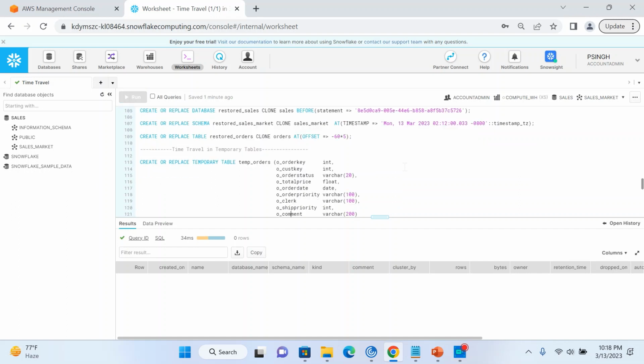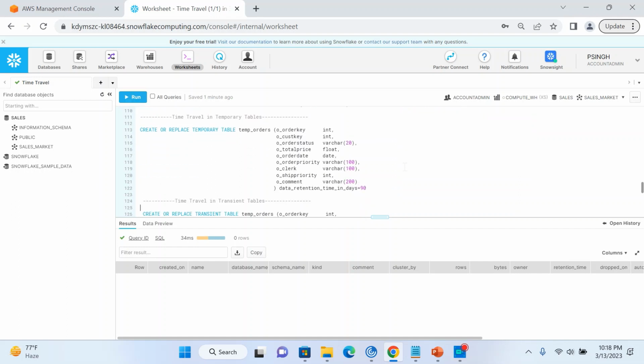Time travel in Snowflake is only 1 day for this setup. It cannot be greater than 1 day, so you have to understand that we have only a 1 day time period. Data retention time in days for a temporary table is only 1 day.